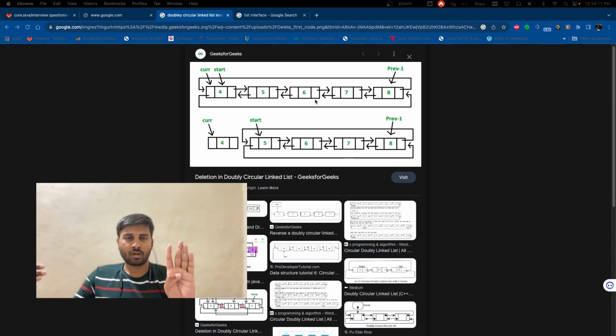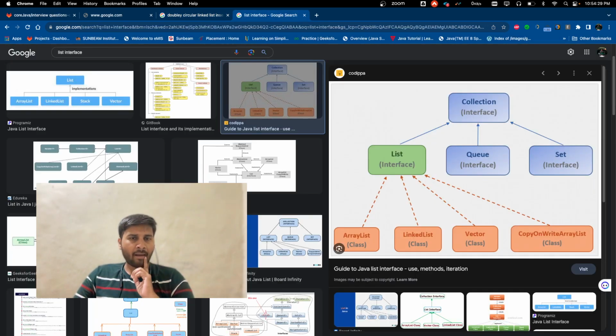Okay, we have already discussed the differences between the array list and the linked list. Now we are going to discuss the similarities in both of the classes. Both array list and linked list are implementations of the list interface. If you see in this diagram, this is the collection interface. The collection interface is implemented by list, and the list interface is implemented by the array list and the linked list, and vector also. Vector is the older version. So this is the common method. Both of them inherit list.